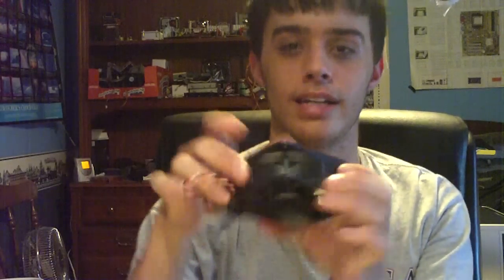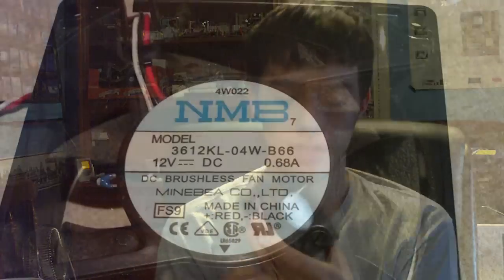Hey everybody, today I'm going to show you how to modify a thermally controlled fan, such as a fan like this. Perhaps you have one of these fans and you just don't like how it runs so slow because it only speeds up when your computer or whatever gets hot. Well, there's a simple way to modify this fan to make it run at full speed at all times. Today I'm going to show you guys how to disable the thermal control on a thermally controlled fan.